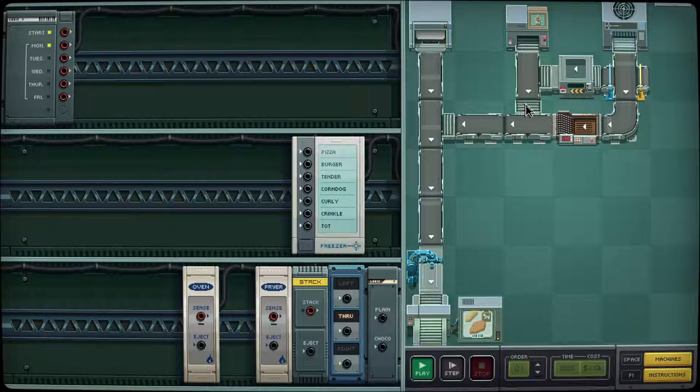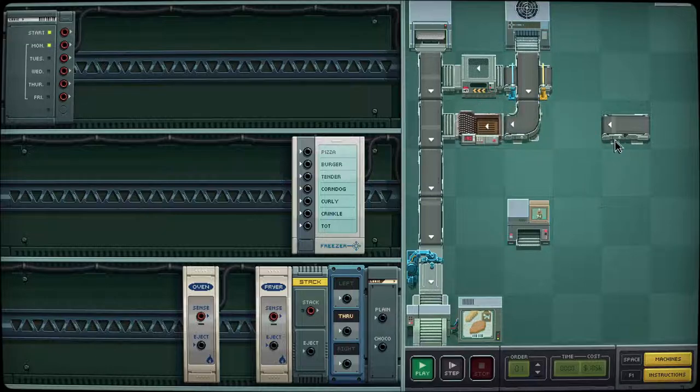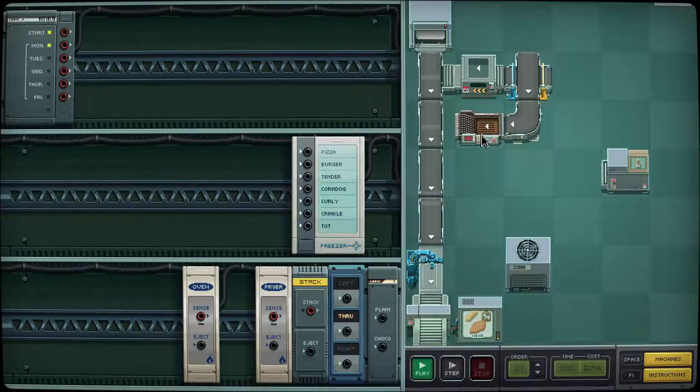And, I mean, honestly, it looks like we don't really need all this space, right? Given that I'm not doing anything fancy except with the wiring, I just have this. So, can I not do this? The milk is going to be a problem because it'll get there too soon. But we can always delay that with the sequencer. So I think this is like the... no? Why don't I just run this from the bottom so it has less distance to travel then? I don't know, I'm optimizing when I haven't even solved the problem, which is kind of bad.